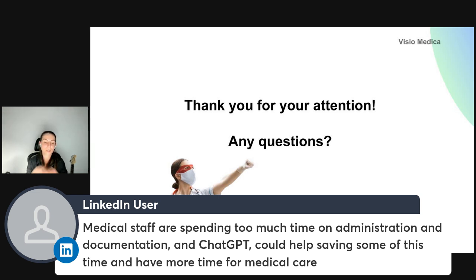The only thing is that, speaking about ChatGPT and administration and documentation, I still don't think that ChatGPT is the perfect tool for this, because of possible mistakes and possible data leakage. I think it's good to explore ChatGPT and its possibilities, to understand how exactly it can help your medical institution, because it costs nothing to do it. But you need to be very careful when exploring it, not to share any sensitive data, to understand the limitations, and to think of ChatGPT as a possibility for exploration, but not the final tool that you should have. If we are talking about the final tool, then of course it's super important to have something safer and more solid from the perspective of medical effectiveness.